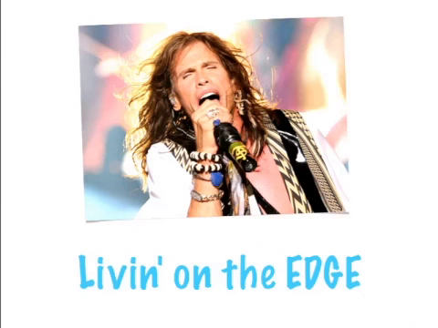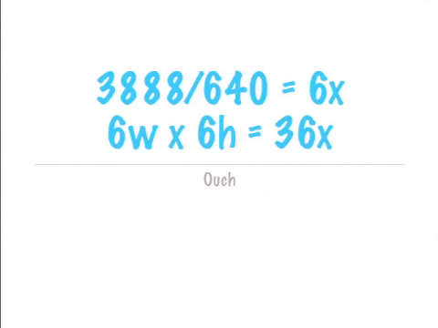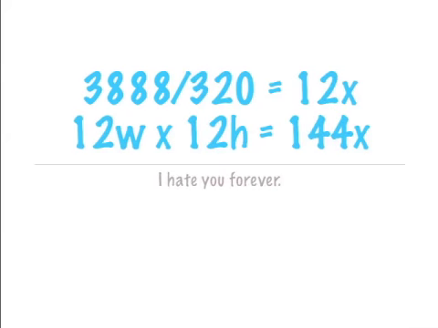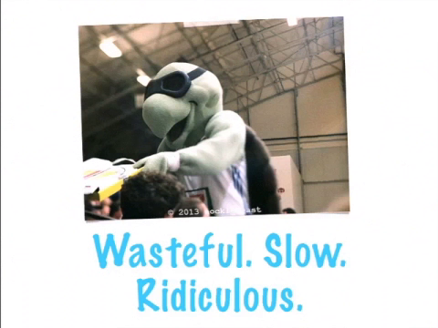If you're using a phone on the Edge network, then may whatever higher power that you worship have mercy on you, because that's just going to take forever, and you're just going to give up. You only needed an image that was 640 pixels wide for a vertical iPhone screen that's Retina. You just downloaded an image that's 36 times bigger than you needed. And if you're using a non-Retina screen, then it's 144 times bigger than necessary. And that's wasteful and slow and ridiculous. And I'm really proud of myself that I found a picture of something wasteful, slow, and ridiculous. That's a great turtle picture.